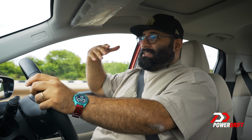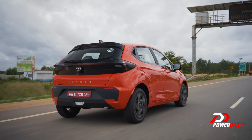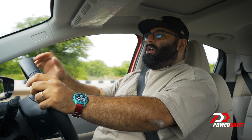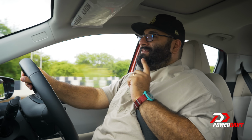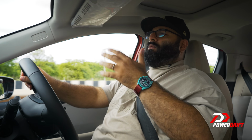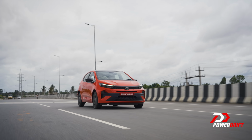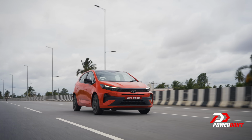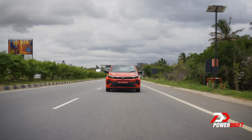And that is the reason when I was given a choice of driving either this diesel engine or a CNG petrol engine option, I obviously took the diesel just for old time's sake. Now there is a bit of a problem in that, because I have extensively driven and owned Tata hatchbacks with the 1.3 multi-jet diesel engine in the past, and I have never ever hidden the fact that I absolutely adore that diesel engine, that 1.3 Fiat Source multi-jet diesel, DDIS, whatever you want to call it.